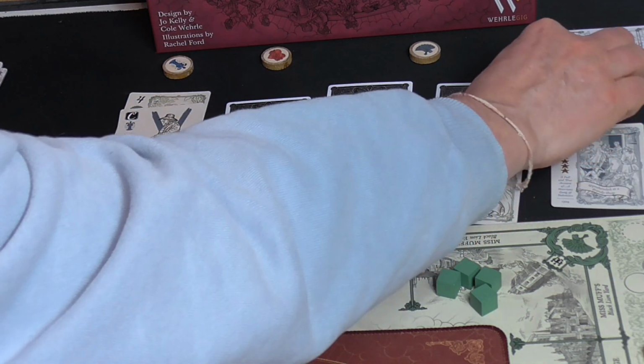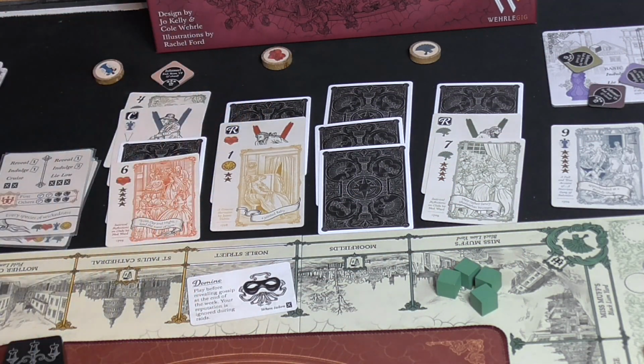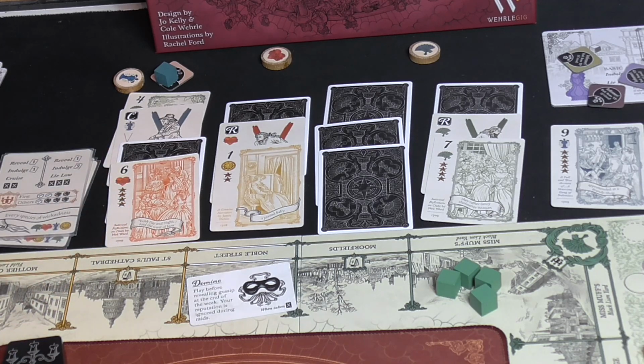Right, so let's grab a spare informer token. Doesn't matter which one. We place it here. We show that this is now an informer column. We've informed in the House of Cups. It's a blue colour, so we place a blue cube on here. This hand is revealed to be an informer in the House of Cups.